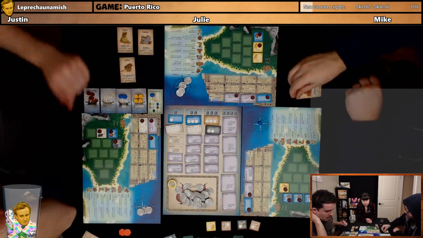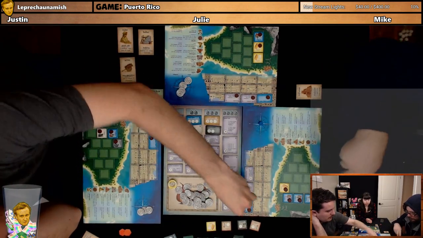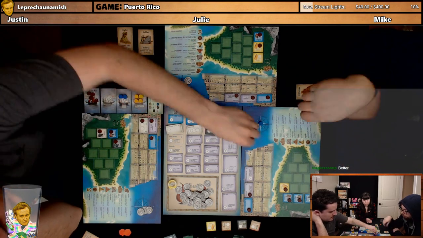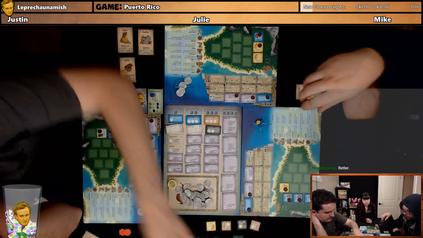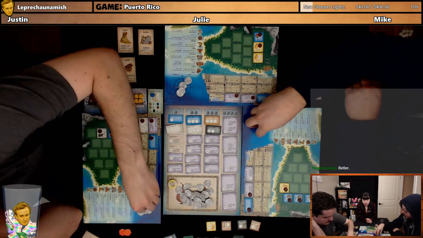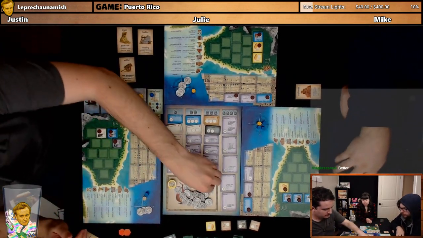Production. So you get corn and indigo. What would you like your second? I get 2 indigo, right? Nope. You only have 1 plantation. You need another. That's fine. What would you like your bonus one to be? Corn or indigo? Oh, indigo. I get a bonus one? Yep. Nice. I get an indigo and a sugar. Julie gets corn and an indigo.